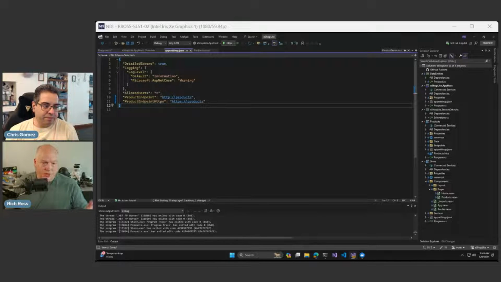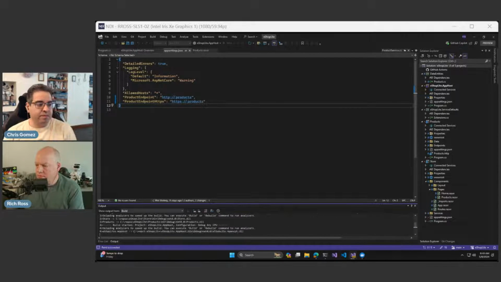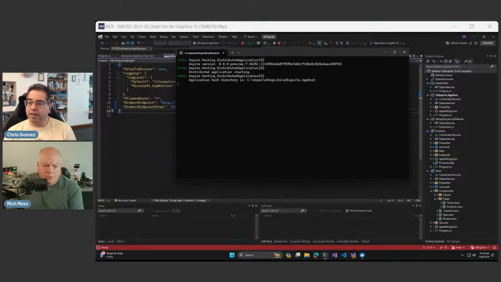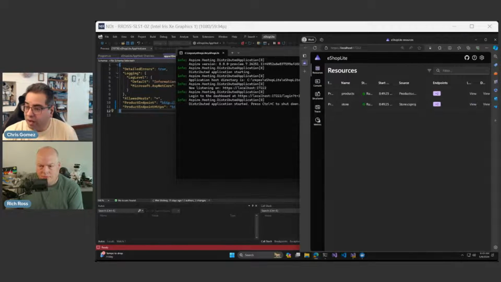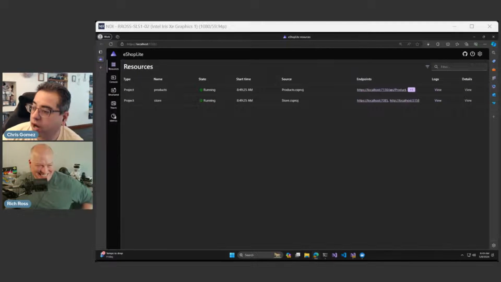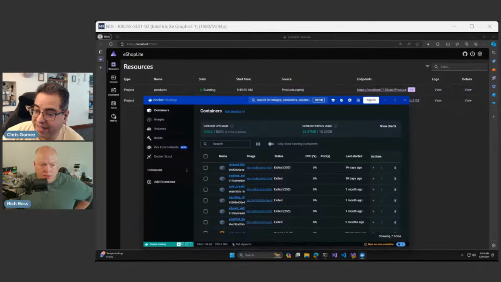Yep. So let's F5. Let's go ahead and kick this off. Crazy thing about it is we're getting more functionality, I think, than maybe we realize here. So first of all, look, we got a dashboard that just popped up. Like, where did that come from? Showing both projects running. Showing endpoints for the 2, which you could click on, I suppose. And then this was a little surprise too, I think.